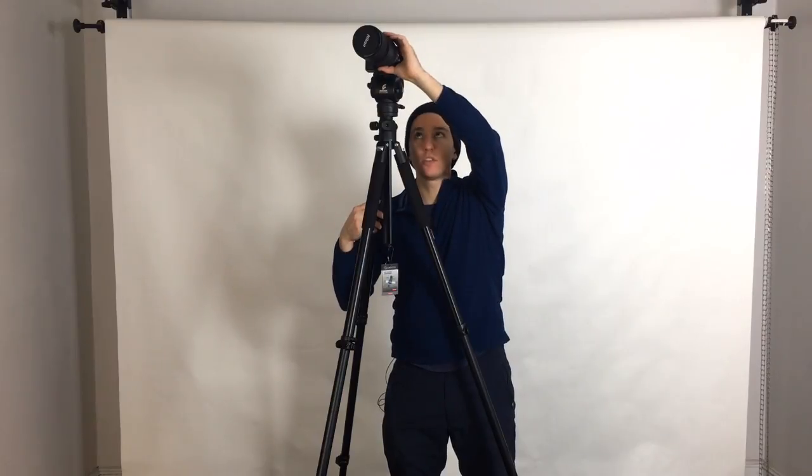Why do I have a super tall tripod? Well, it's to get over the head of the average man or woman. At 6 feet tall, you clear 95% of most heads. So you can get in the back of a venue, get a nice telephoto zoom, just like this here, and get some beautiful shots from a different angle.